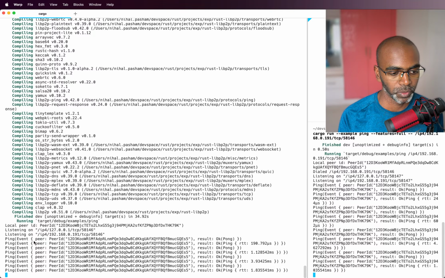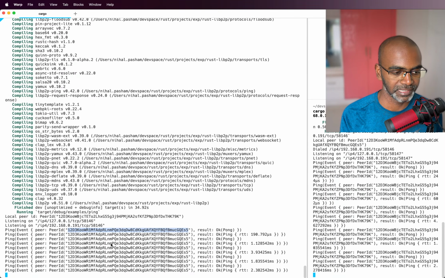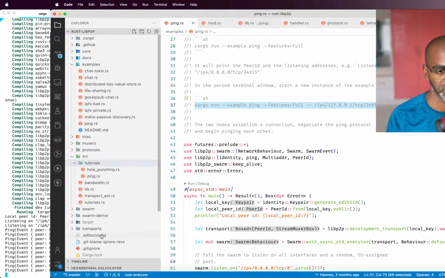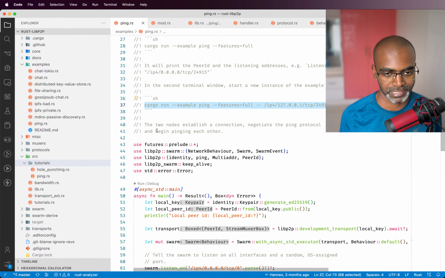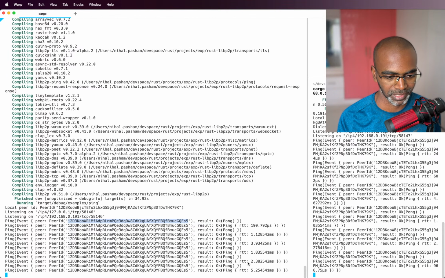This peer ID belongs to this terminal, and this peer ID belongs to this terminal. I think it's mentioned over here: the two nodes establish a connection, negotiate the ping protocol, and begin pinging each other periodically. Yeah, every couple of seconds you seem to be getting a ping.